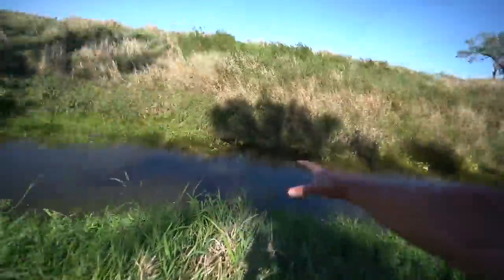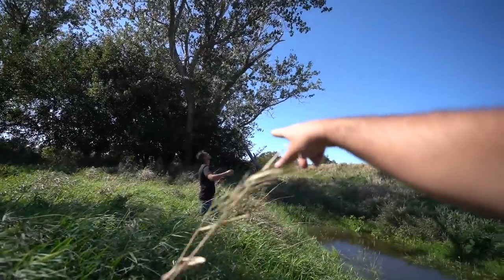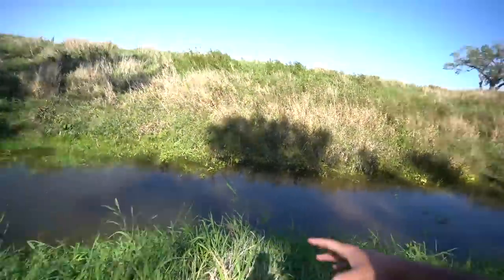This used to be mud, and then there used to be just a little puddle right here, and we dumped the corn here, and we were going to put the tree blind stand thing right there, which is what we're going to do. But the whole thing is filled with water now, which is not a bad thing because it'll act as a watering hole, just like in Africa. Yeah, this is just a natural watering hole right here. I don't know if the deer are still using it. We did bring a trail camera.